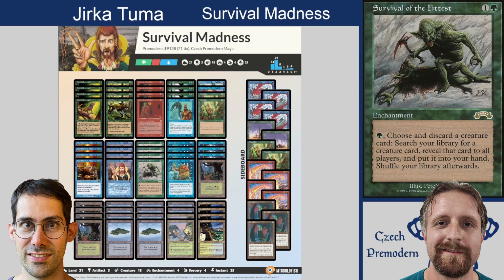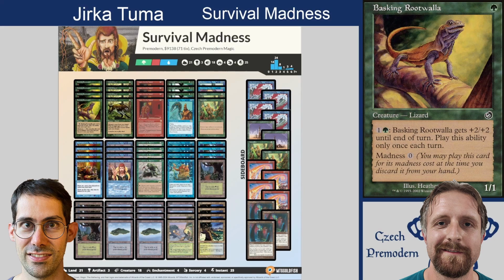So this is pretty much a stock list from Cyberpunker with some minor tweaks, and so there's nothing really to surprise you with. It's a regular Madness package with Basking Root Wallace, Wild Mongrel, and Arrogant Worm, but since you have a Survival of the Fittest, you can also have some silver bullets, such as Wander, which is quite typical, but then we also have Waterfront Bouncer and Gilded Drake, which is a perfect one-off.